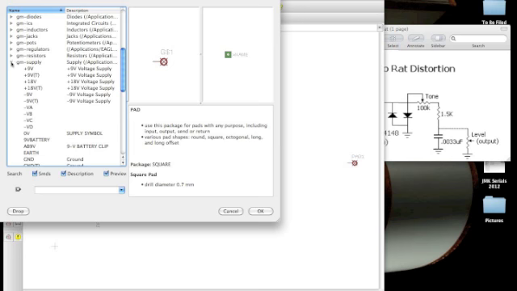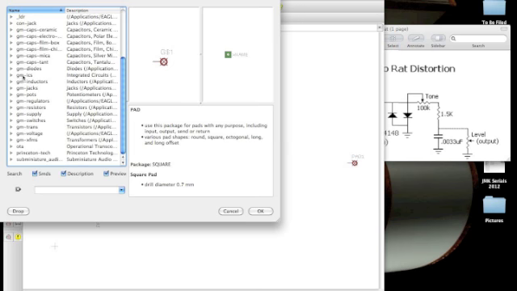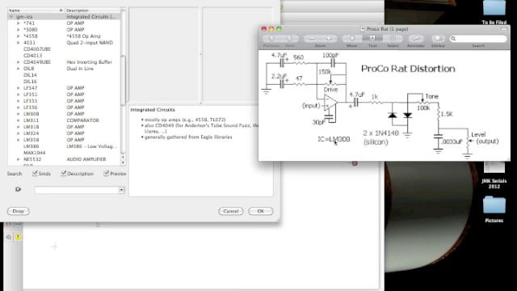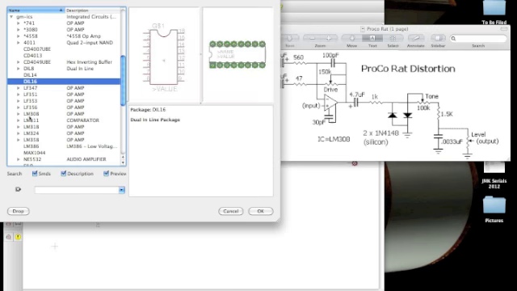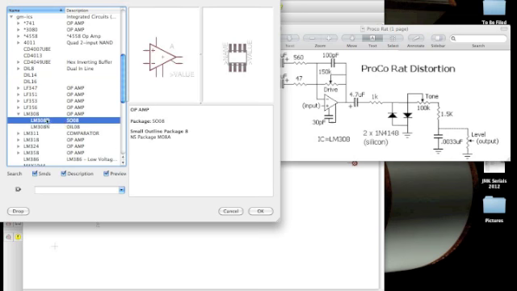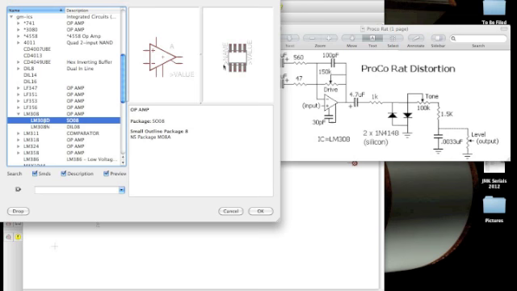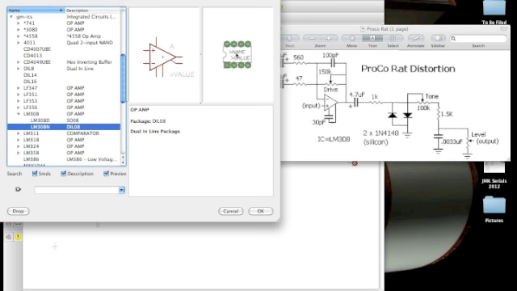I find my IC part in here. In this particular library, it's GM-ICs. And I want an LM308. So I'm going to look here for an LM308. Now, a lot of times, you'll see that there is a menu here of different versions of something you can pick. If you look here, this is always the key factor. You look at your board output here.